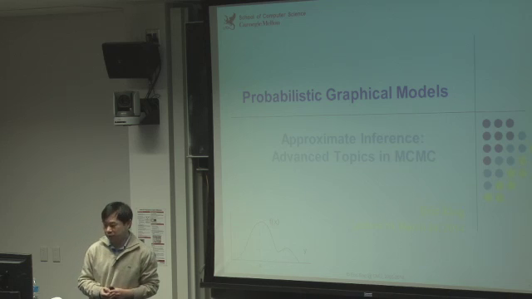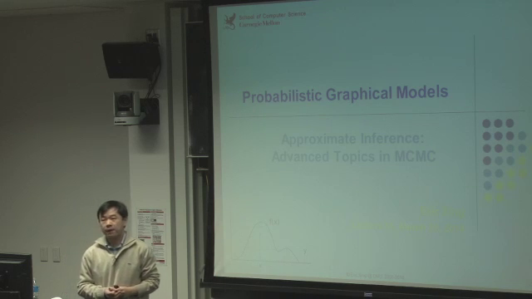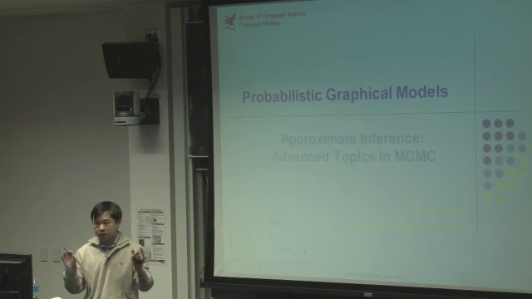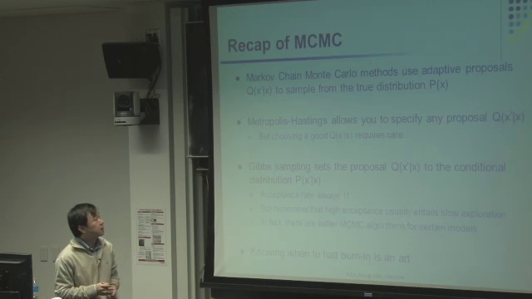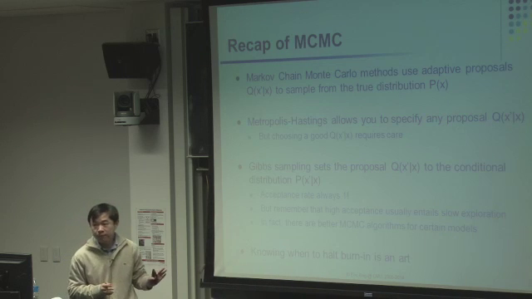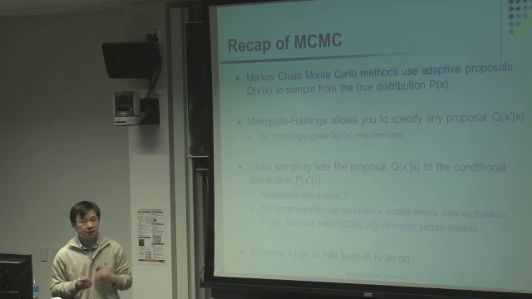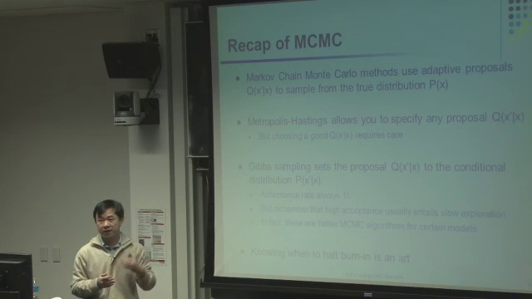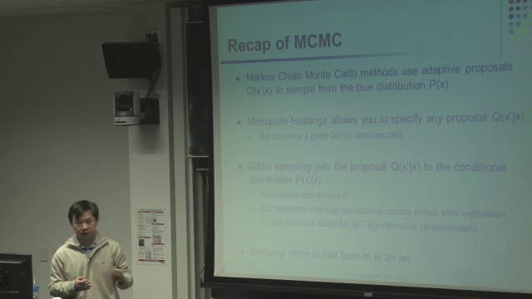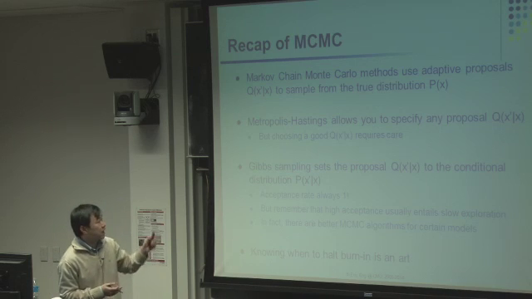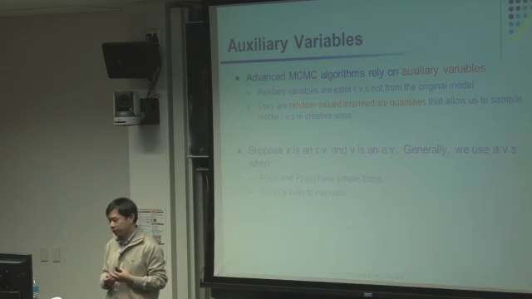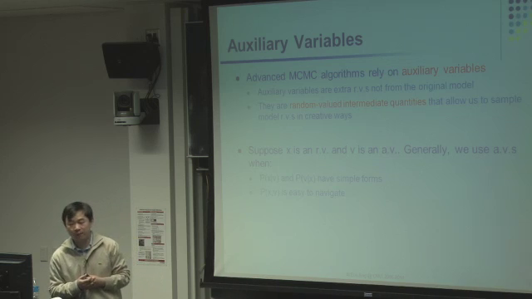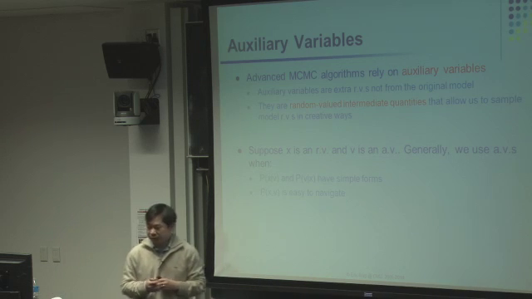But here, I'm trying to discuss a few reasonably generic ideas that you can use for a wide variety of models. So we'll go slowly, and we can cover as many as we can. But if we missed a few, we can either leave it to next lecture or do it offline. So recap is probably not necessary. We just recapped it already, and let's move to another idea that I want you to start getting a feel for. And this idea is very strange.